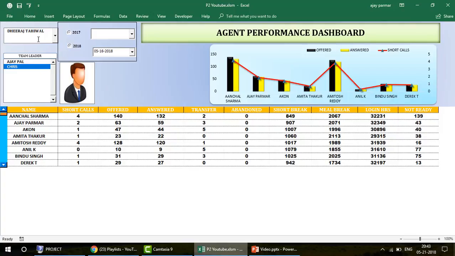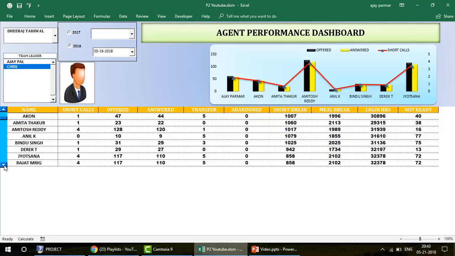You have used a lot of form controls here, but for the kind of work, if you are going to make this sort of dashboard, nobody would mind waiting for maybe 1 or 2 seconds. It hardly matters. So if I just click on this scroll bar, you see that your list of the team is going to go in the downward direction. So this is working like the Excel scroll bar.